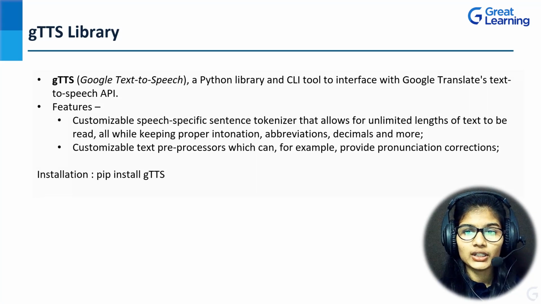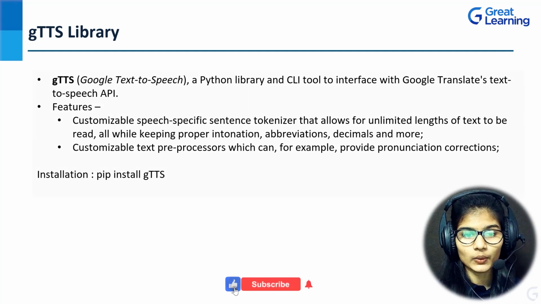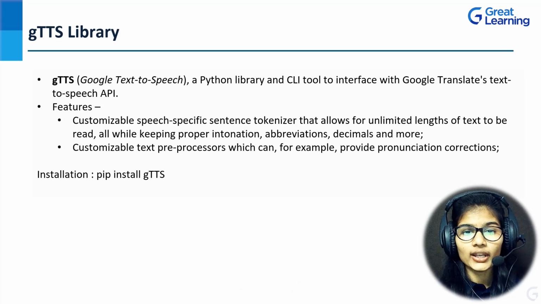It's one of the Python libraries which we have here, and preferably it's used for converting text to speech only. With the help of Google, you translate the text into speech format. And how is that done? That's done with the help of APIs. So it's one of the Python libraries and a CLI tool to interface with Google Translate's text to speech API.